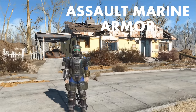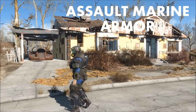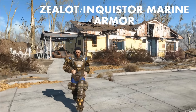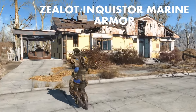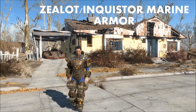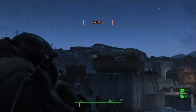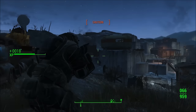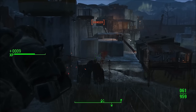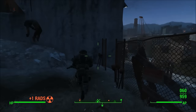And finally, number one: the Marine Armor. Despite being ridiculously heavy without the ultralight mod, and having made a video railing against the marine armor, I actually do like both the looks of the assault and zealot and inquisitor marine armors in Fallout 4, added with the Far Harbor DLC. The assault marine armor in particular reminds me of something a SWAT team might wear, especially that helmet piece — it's a combination of blue, and the visor is green. Or maybe it makes you look like Master Chief in some way.